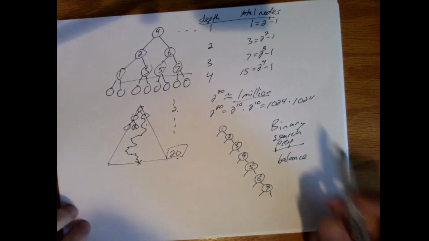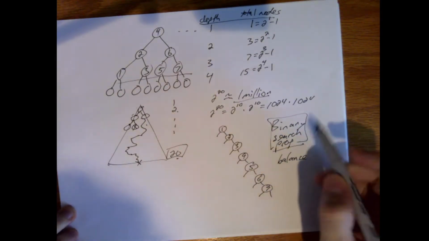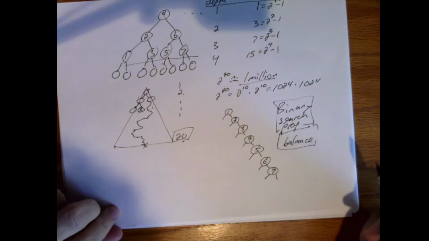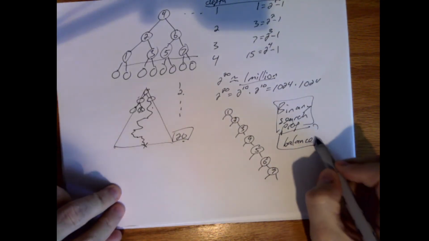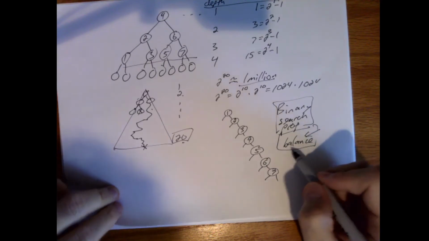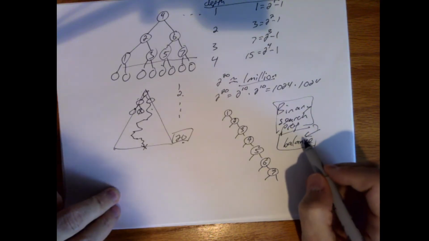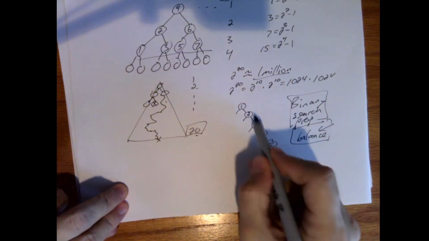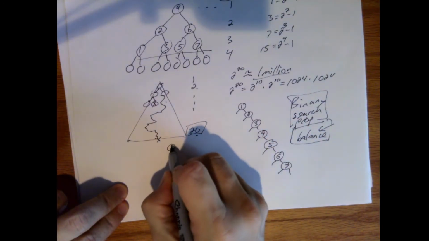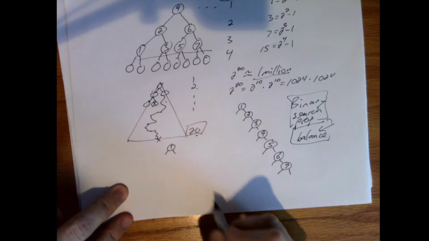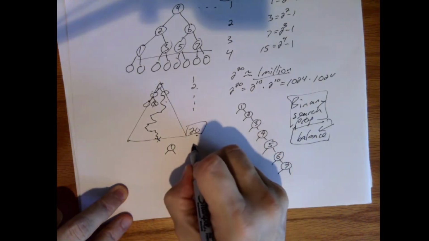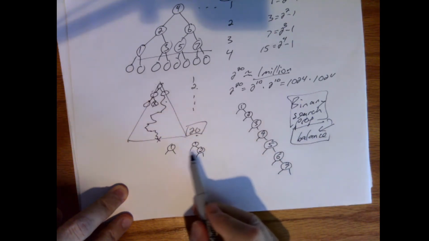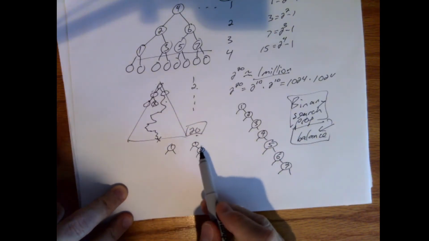Now, if you're trying to maintain the binary search property and maintain a balanced tree, that turns out to be very challenging. So I'm not really going to go into this because it's really beyond the scope of what I want to teach here. And it's really something you should see in a data structures course. But let's see what the problem is. Well, let's say I get these numbers in this order. So I get 1 initially, so here's my tree. Then I get 2, so at the next level, I have this. Well, I can't make it any more balanced than this, so that's just the way it is.